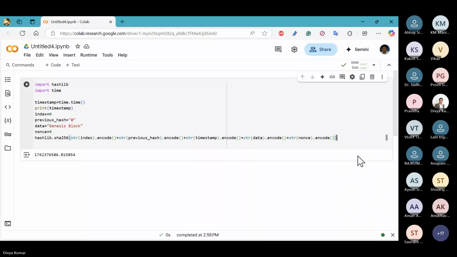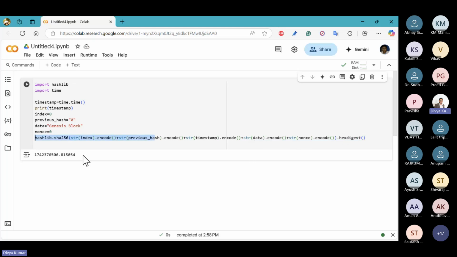Now we want a hash in hexadecimal format, so it will be dot hexdigest.